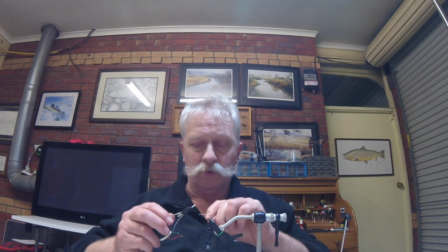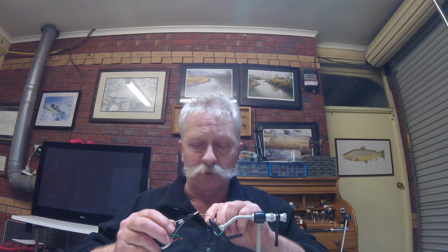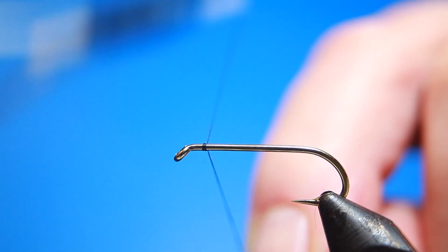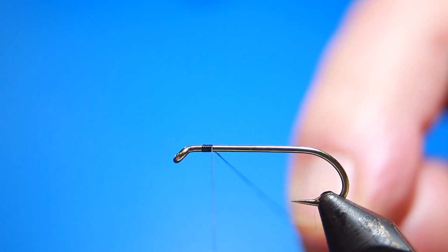Now again, a size 10 or size 8 hook, whatever your preference is, and we use 6/0 fly tying thread. So let's start off just below the eye of the hook, and we'll tie in the fly tying thread.